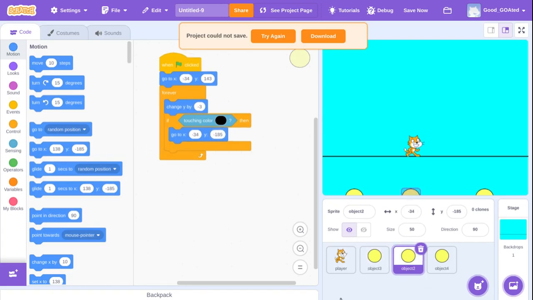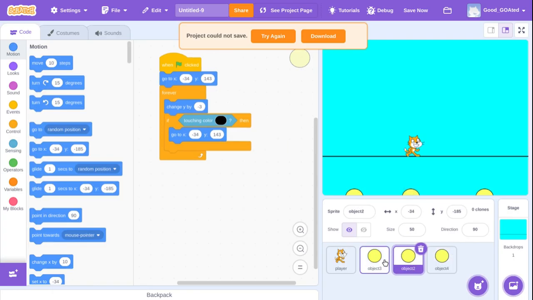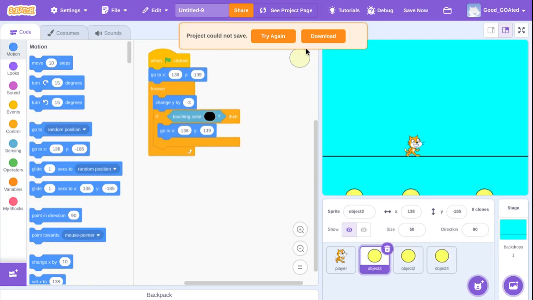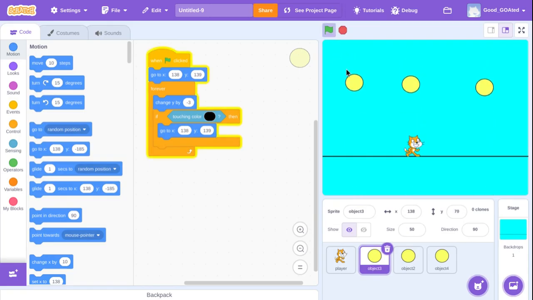I actually forgot to do the adjustments because I did it on the wrong coordinates. Okay, good. Let's see. Okay, now that's getting better.